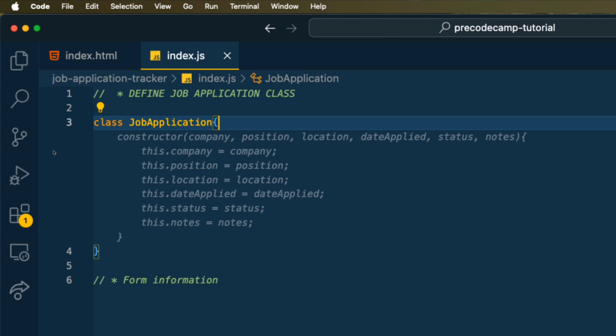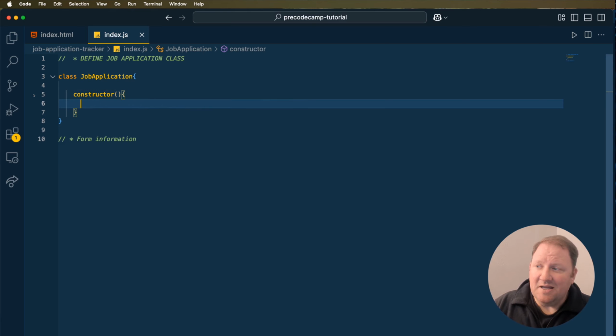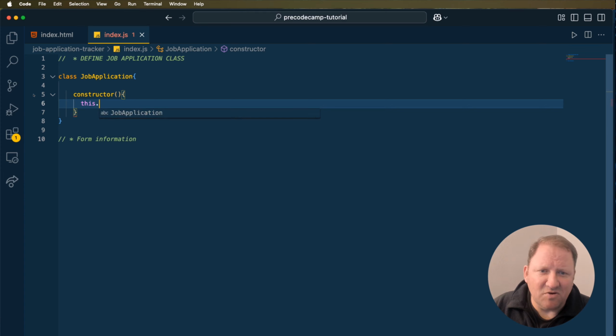And for now, I really want the constructor not to take anything in. No arguments are going to be going into it, but what the constructor will do for us is just create an empty array for us to add in all of the job applications that we have applied for. So I'm just going to go ahead and add a little bit of the constructor here. We're going to do left and right parentheses, curly bracket. And then in here, I'm just going to create an empty array. I'm going to call it job applications. And anytime we're inside of a class, we're going to utilize that keyword this. So that way it knows that it's referring to this instance. And I'm just going to call it job application and add an S on there.